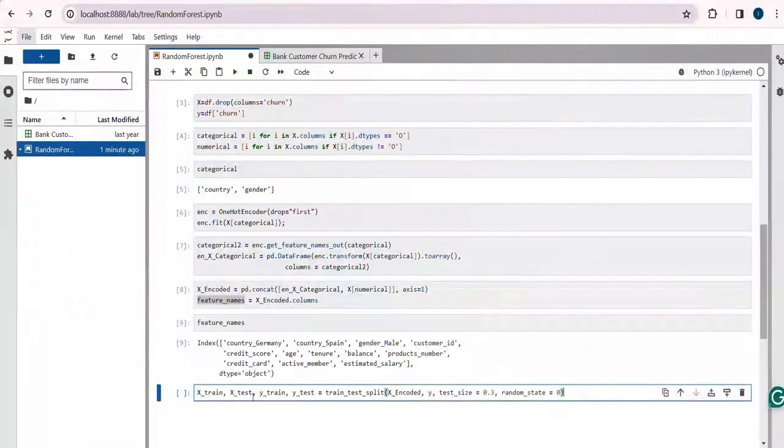So we're saying that it should use 70% of the data as training data sets, while it uses 30% as tests. These random states, as you know, are to ensure that every time we run our prediction, it uses the same set of data so that we don't have varying predictions.